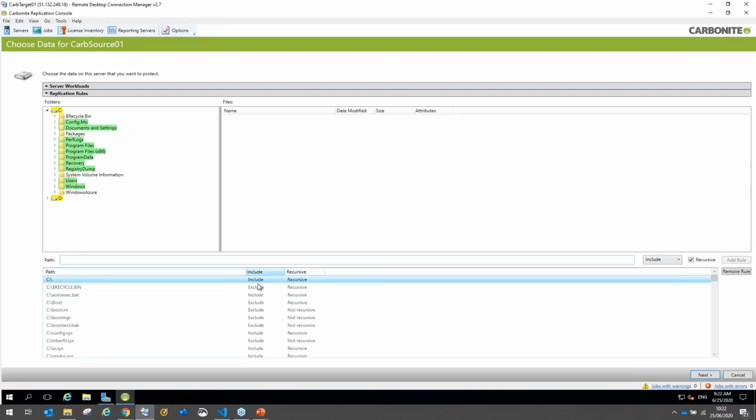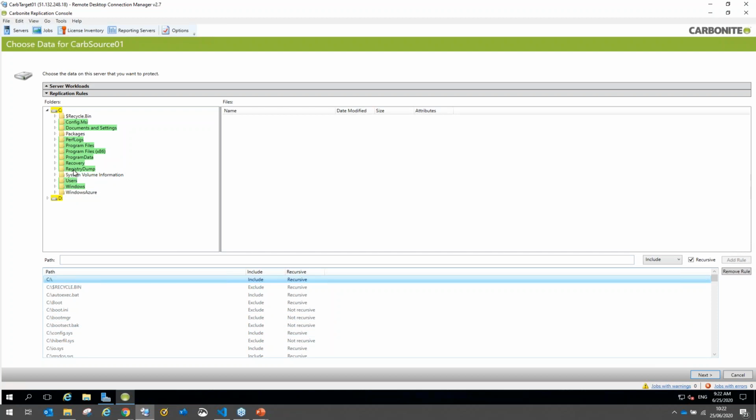You can see them summarized at the bottom, everything on the C drive, including all the subdirectories. So recursively the subdirectories, but we exclude the recycle bin. We need autoexec.bat because that might have some configuration files. And we don't want the boot files and so on. There's a whole list of these, but the wizard builds these, so you don't have to worry about it. We know basically what you want.